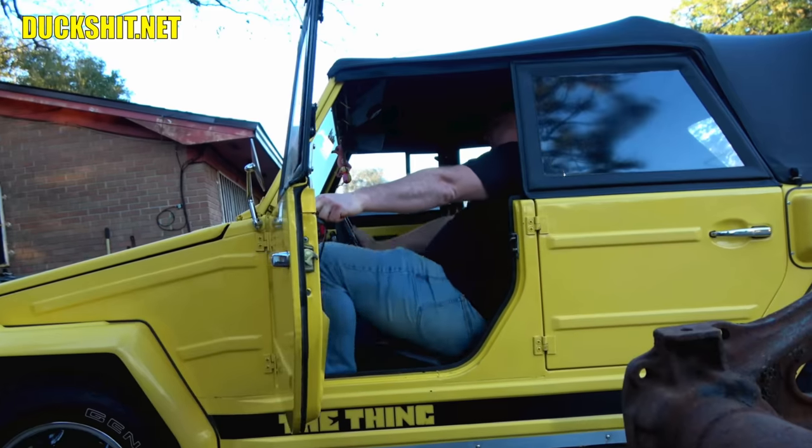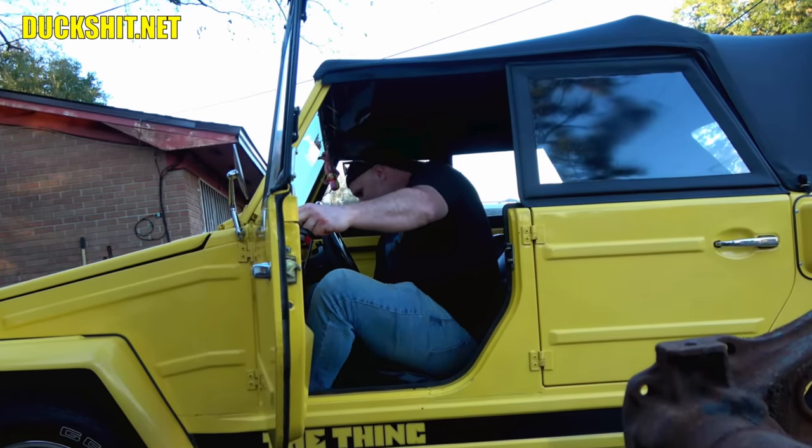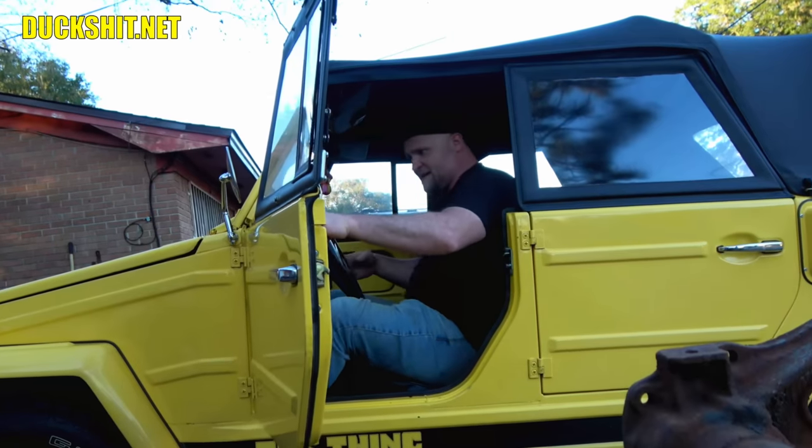Ow. That is snug. Woo! Did that seat go back at all? Oh, we got a little bit out of it. Okay.